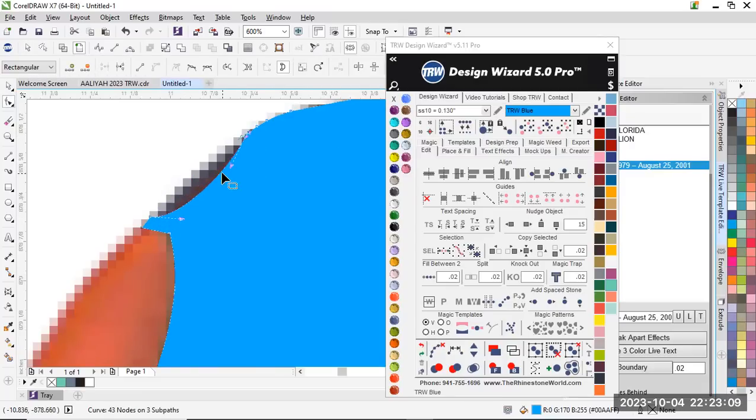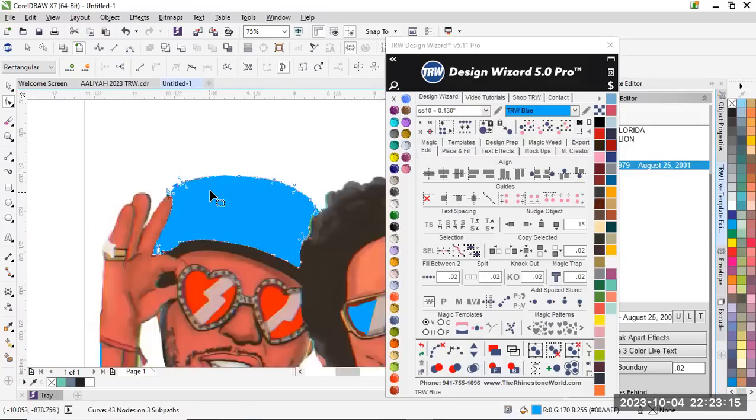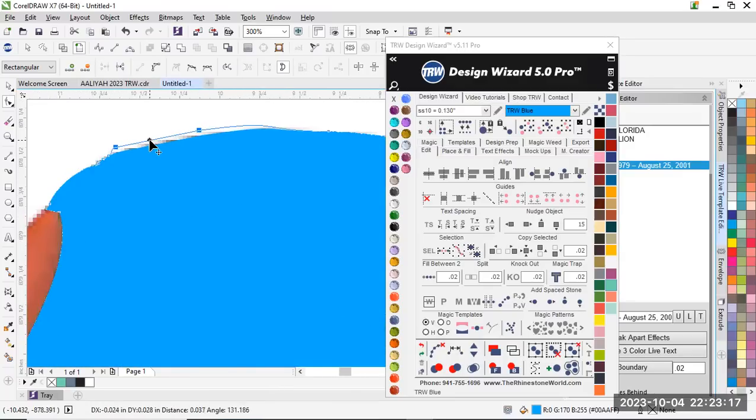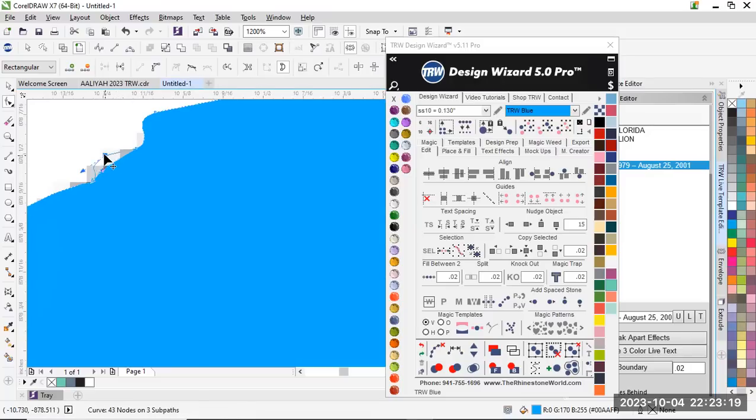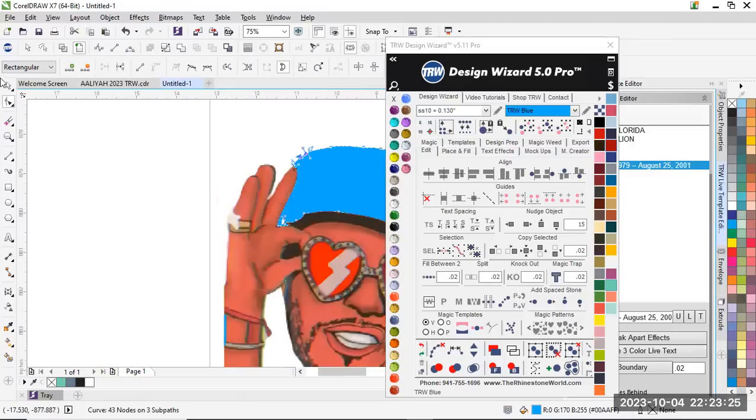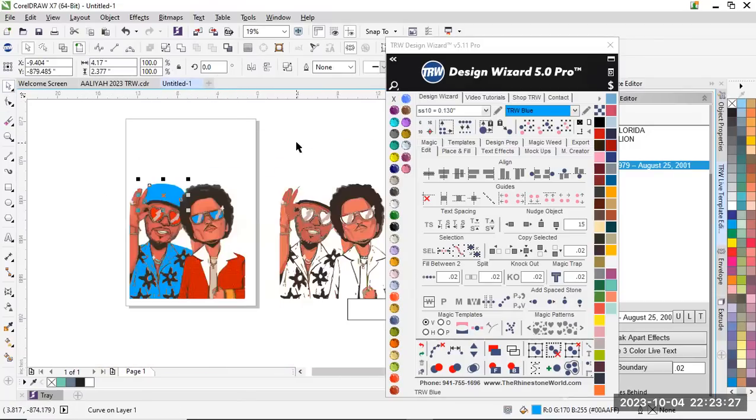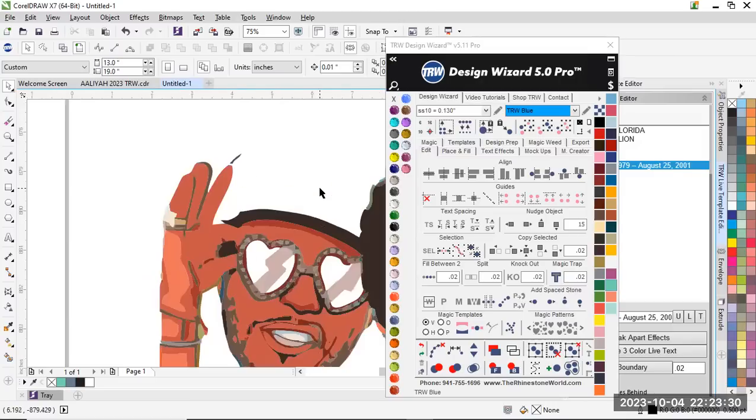Clicking on the node and moving these arrows to cover it up. Even right here. But 9 times out of 10, when you sublimate the image, you won't even see that little spillover. Boom. Now we change his hat.